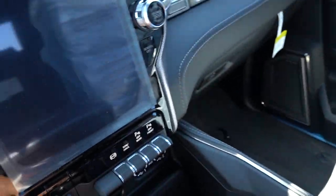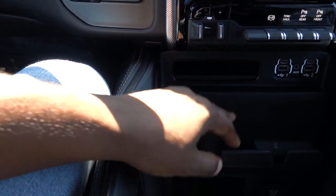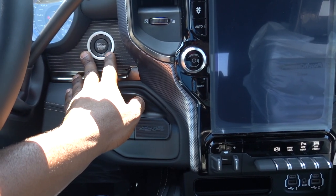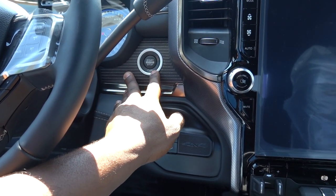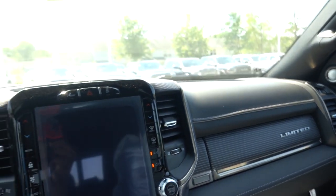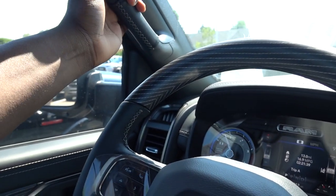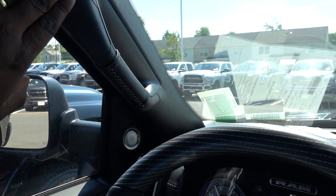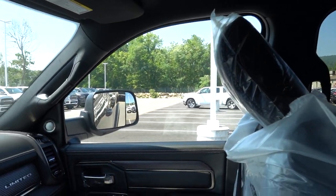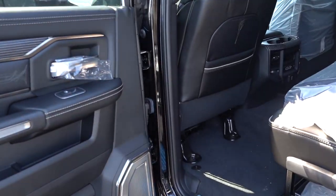We're going to build the Laramie to see the price differences. This truck does have the wireless charging — I believe it's optional on the Limited so we won't count it as standard. They both have push-button start — you can even get push-button start on the Tradesman. I think this is a better truck, and it better be for the more money you spend. Even this leather-wrap grab handle is really nice. The only thing about this truck that doesn't quite stand out from others is maybe the pillars — I'd like to see some suede on those. But on the back doors, same story as up front: you have that beautiful wood trim and beautiful leather.